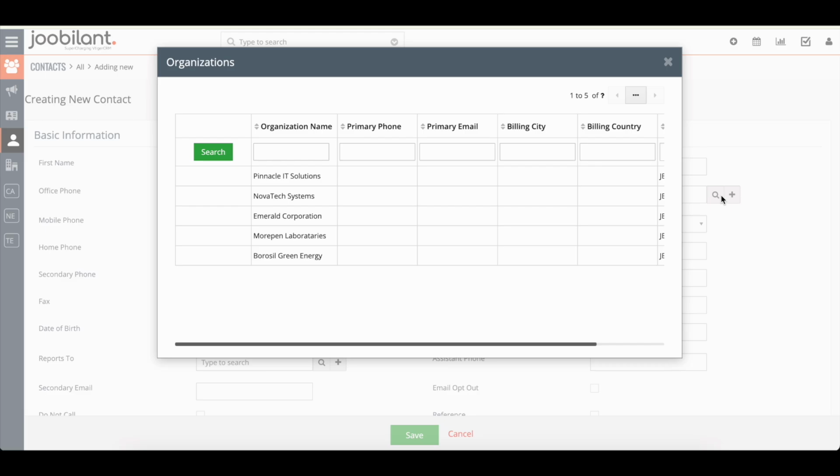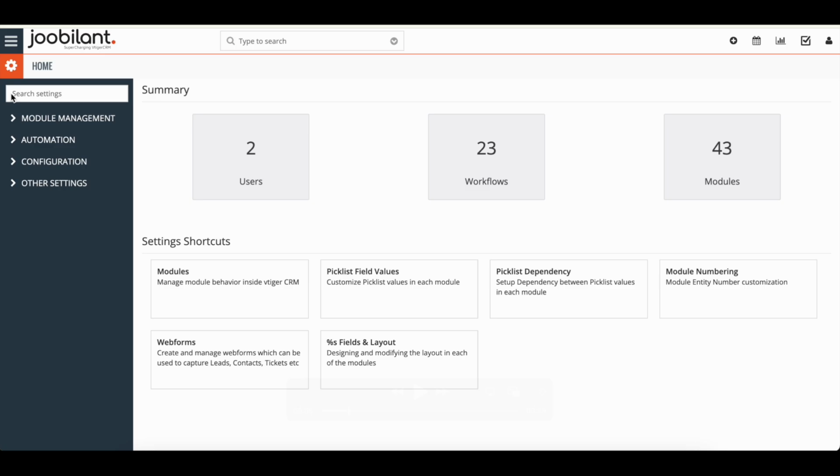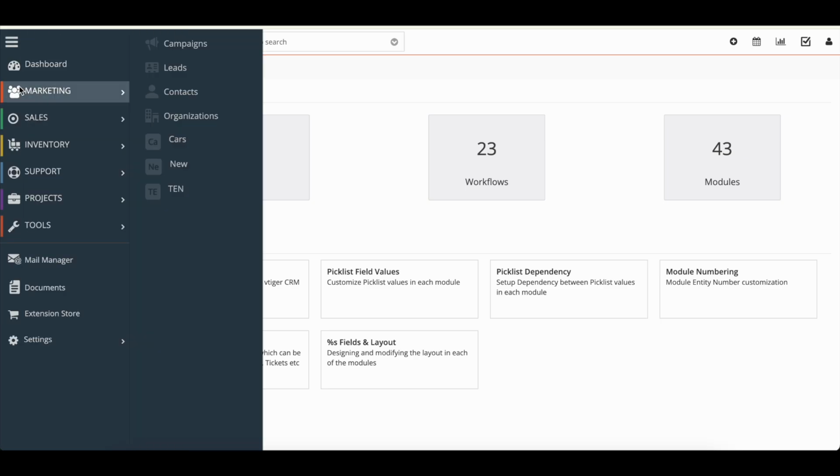Now, you want to quickly find the right organization by searching for its website name, and you can't find any field named website. That's because you didn't add the website as a header field in the organization module. Here's the solution. To get the website name to show up in this list, we just need to customize the layout of the organizations module and enable the website field as a header field. Let's take a look at how to apply the solution.